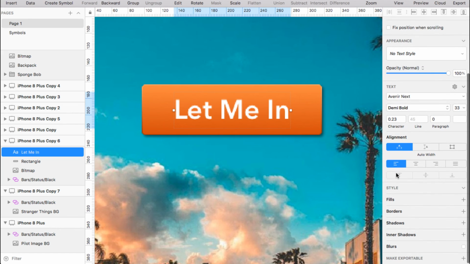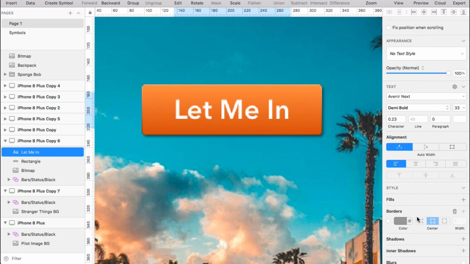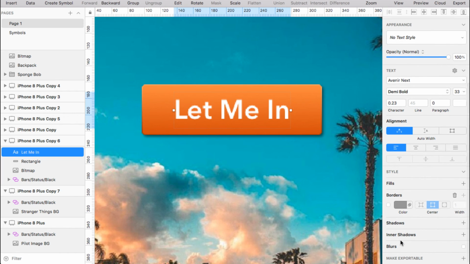And then you'll notice that I also have the ability to do a lot of different things that we applied before. I can apply different fills, which is kind of the same as up here. I can put a border around my text. I can do shadows. I can do inner shadows. I have the ability to blur my text. So a lot of the same things that we already talked about before you can apply to this. And I think I'm going to do an inner shadow so it gives it kind of that sunken in feeling into the button. And I'll increase the X value by 1 as well. I like the way that looks.